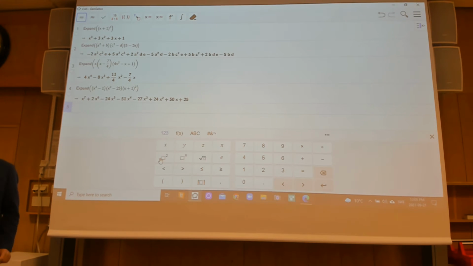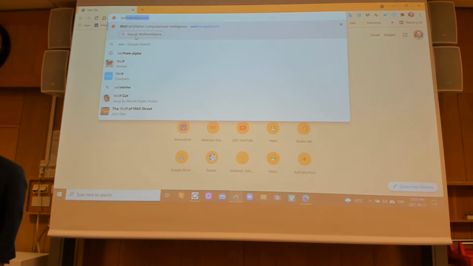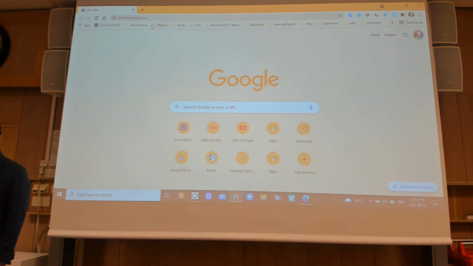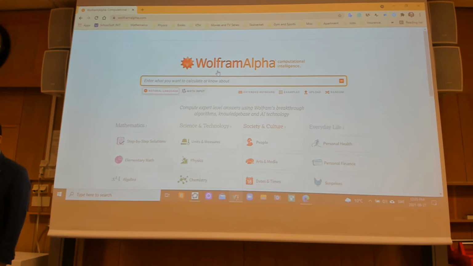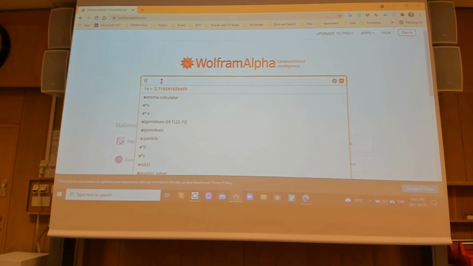By the way, before leaving GeoGebra, now that this is open, let me also introduce you to Wolfram Alpha. This is free, most of it. So this is probably also very good to know about. This gives you a lot of information. There is a language in mathematics called Wolfram language. It's like Python, for example. But this is not close to the machine language. So it has a lot of options. But this one is the free version. So you can do a lot of things.